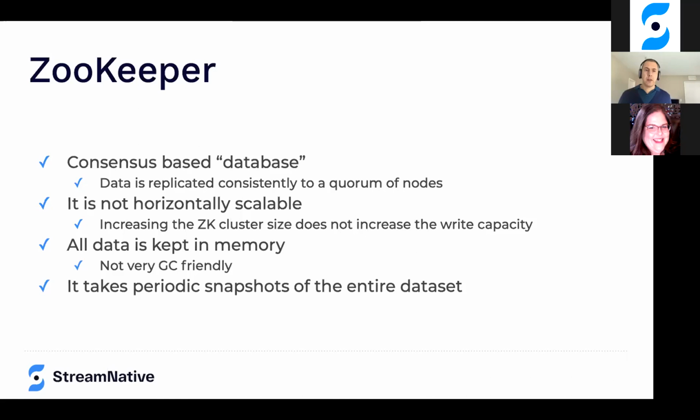And also, one of the things is that it takes the entire snapshot of the data set frequently. You can configure it, so there are trade-offs there, but basically Zookeeper is based on the model of having a snapshot plus a transaction log. Each time you truncate the transaction log, you have to dump the whole snapshot. Now, if you have multiple gigabytes, you have to write the same data lots of times. So there is no incremental snapshotting here.